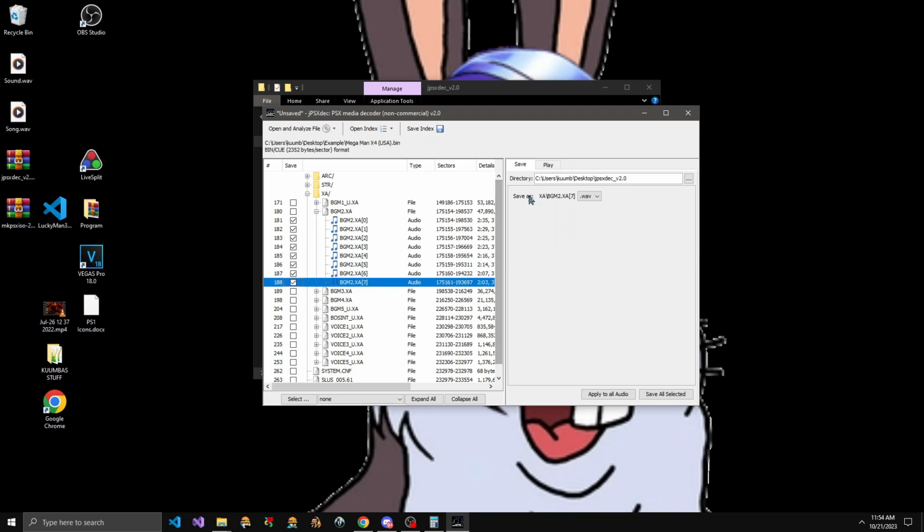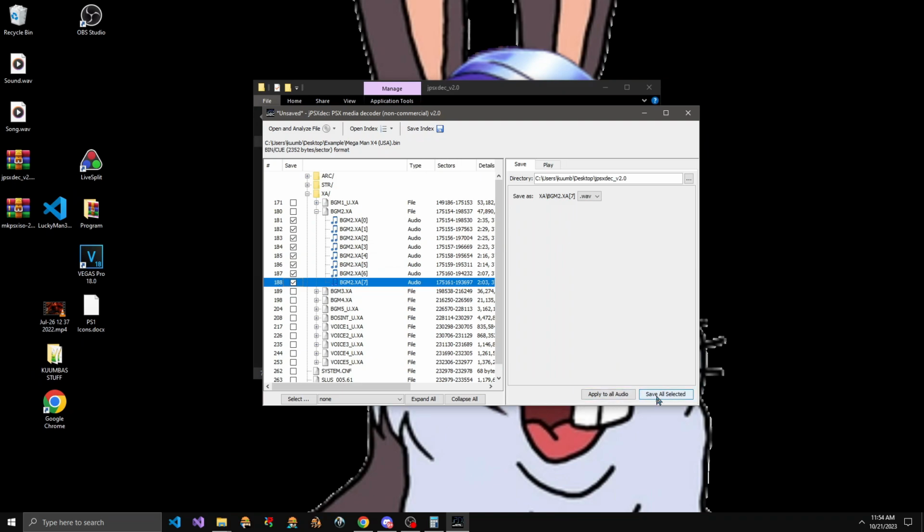Essentially what we want to do here is select the individual channels and extract them as .wav. If you're not going to be including any already existing tracks in your .exe file, then you actually don't need to do any of this. But just in case you want to keep certain particular songs, you would have to do this.